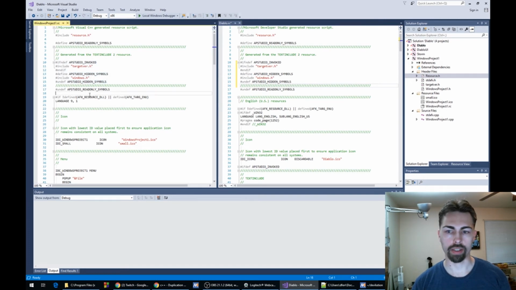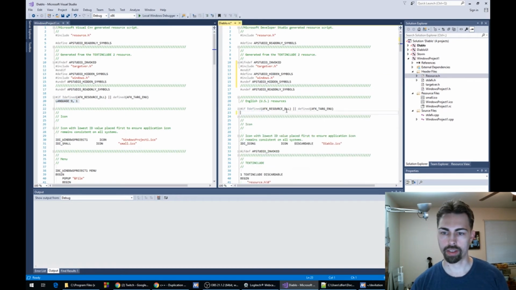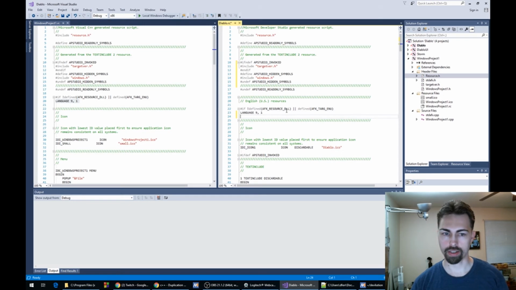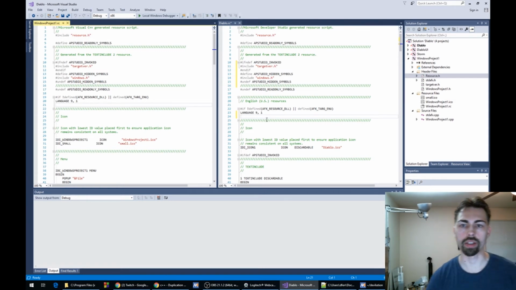Now I'm going to go down here, and here we have language, etc. I'm going to take this guy over here and put him over that chunk there. So now we're using the numbers directly, and we won't have to worry about the macro not being defined.